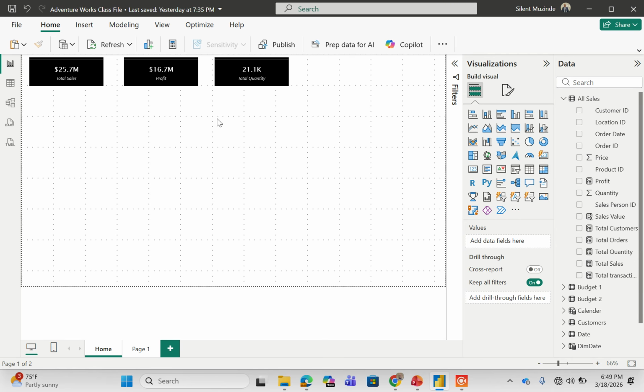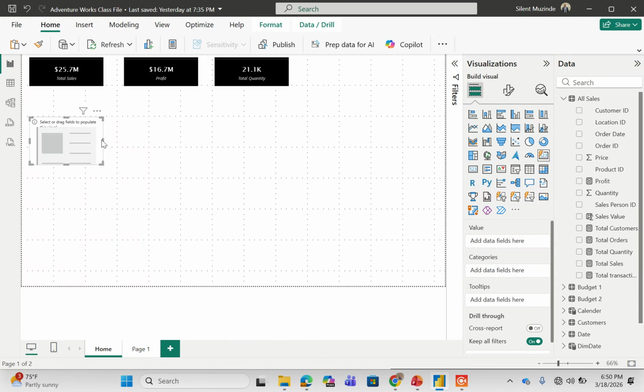But instead of using this type of card, this basic card, it's now hidden again. Right, yeah, it's right here. Instead of using this card, you can make use of this new card, whereby you can drag all your metrics into that single card, and you can format in one go. And here is how you can achieve it. So you click on that one. I have clicked on that.